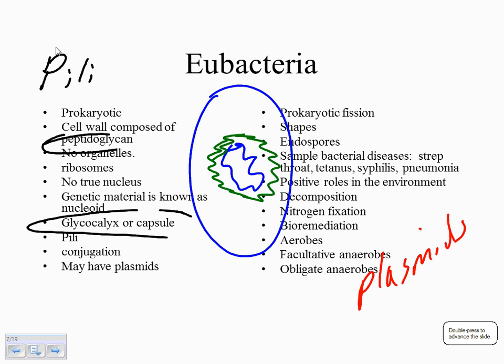Anyway, back to what I was saying. There are some bacteria that are really hard to kill because of these endospores. Again, when the environment gets bad, make a coat around the DNA, die essentially, and then when the environment gets better, grow back. There are lots of eubacteria that can do that kind of thing.